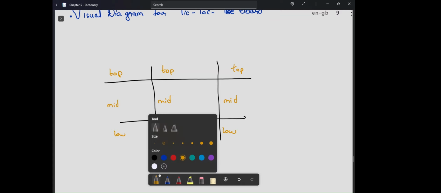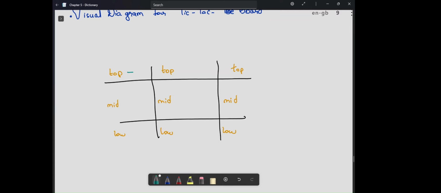So now this would be top left, top mid, and top right, and mid left, mid mid, and mid right. And again here also low left, low mid, and low right. So this is how you represent it.